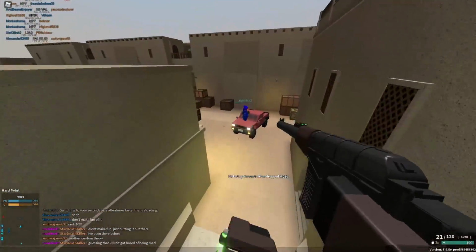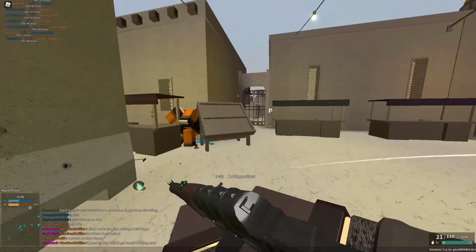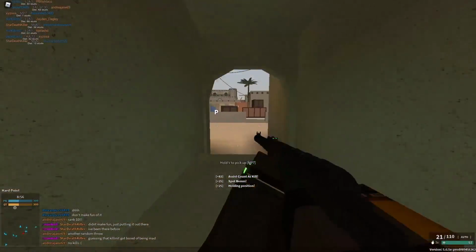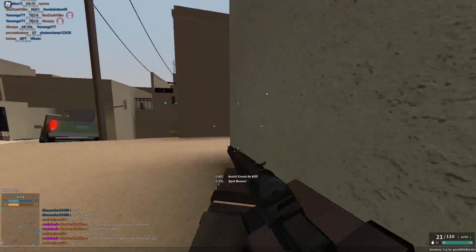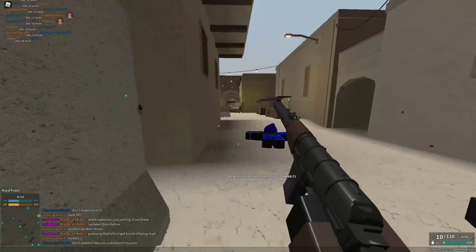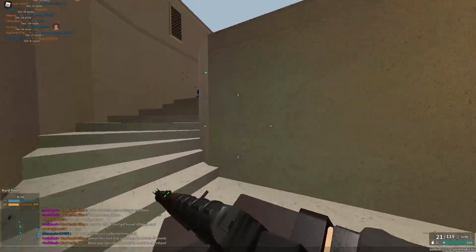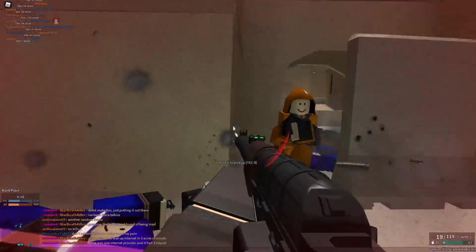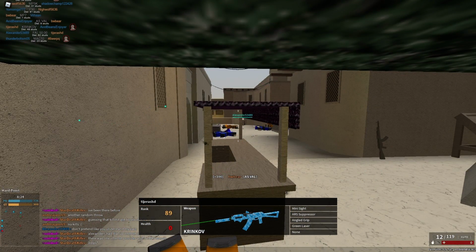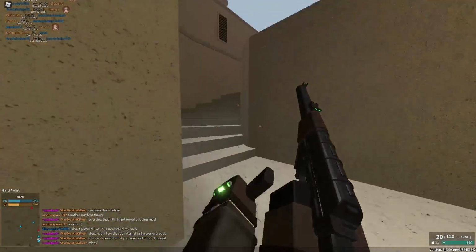And one thing I haven't actually talked about is the SR-3M. The SR-3M is literally just an upgraded AS VAL. Everything about it is better than the AS VAL. I think the range may be slightly worse, but then again, if you just want a ranged AS VAL, just get the VSS Vintorez. One thing I do like about it though is the fact that it has a really fast reload. It's just, again, it dumps its whole mag in, like, a tenth of a second, I swear. So I find myself reloading so often.